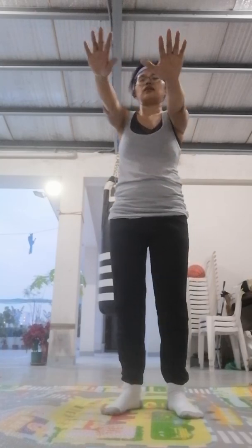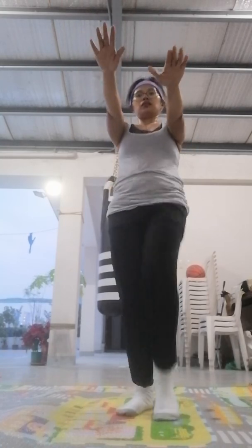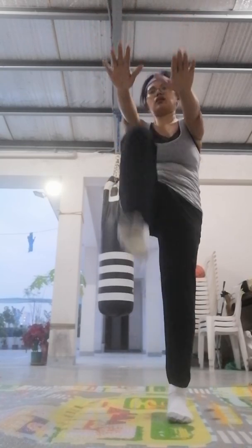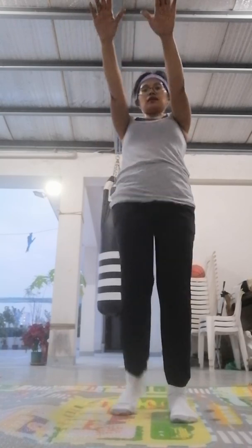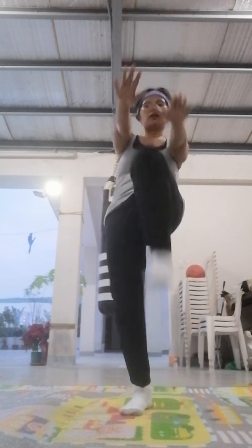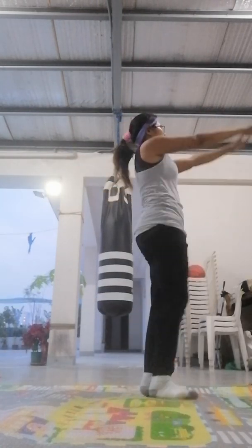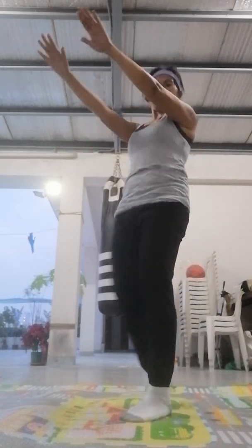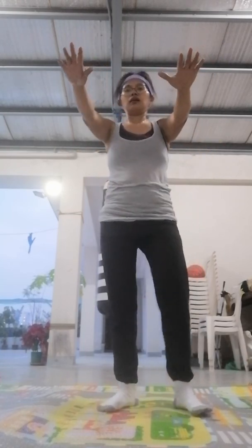Hands in front, and you can also tap your palms to your knees — just like this — if that feels better for you. Don't give up, stay consistent, let go of any judgment, and fight through the discomfort, because that's when you're going to see results. Not only are we working the midsection, we're also working the cardiovascular system and your arms and shoulders by constantly keeping those hands up.